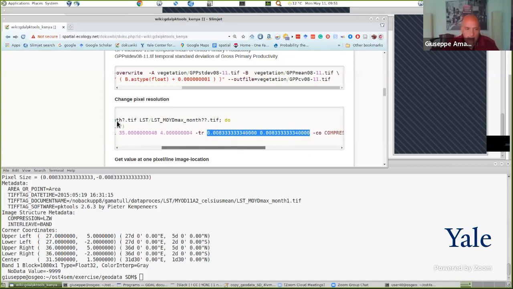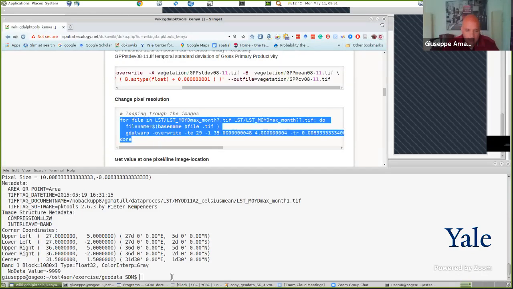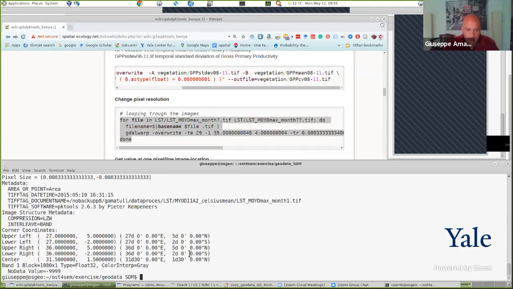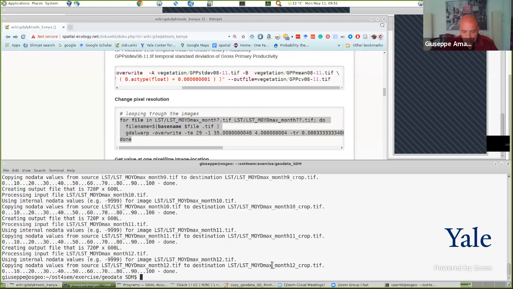So for example, I'm running through the images. As you can see, all my images are now being cropped. All the images have been cropped and it is a small study area.